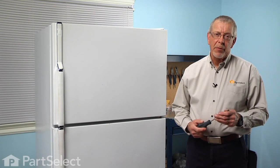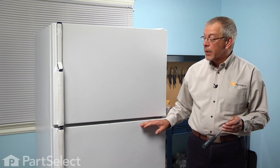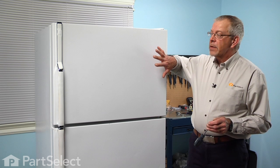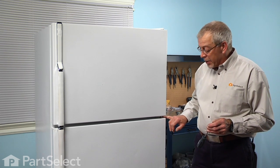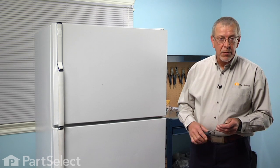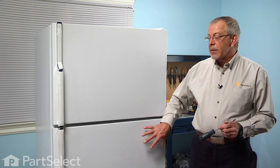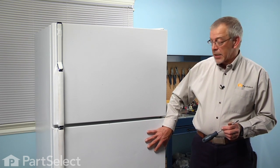Now while we're waiting for the refrigerator door gasket to heat up in the dryer and soften out a bit, we're going to go ahead and remove the freezer door so that we can get this center hinge pin out so that we can remove the refrigerator door and set it on a suitable work surface. It's easier to do that gasket replacement with the door off than it is with it in place.